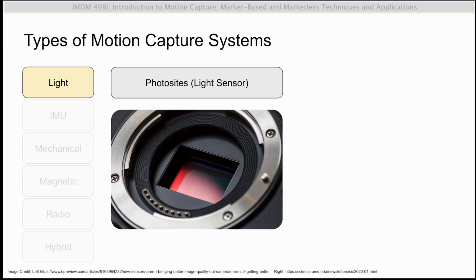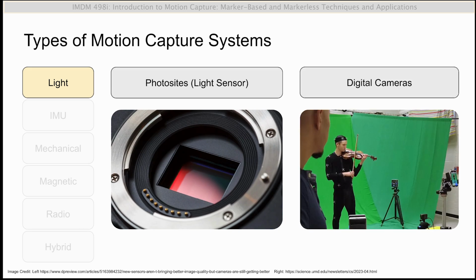Light is perceived using sensors called photosites. These are receptors that change voltage based on the intensity of the light that is perceived. And by changing different color filters and combining all of them together, it is able to perceive a color image. An example of that is the digital camera on your smartphones, machine vision cameras. These are all examples of your digital camera.